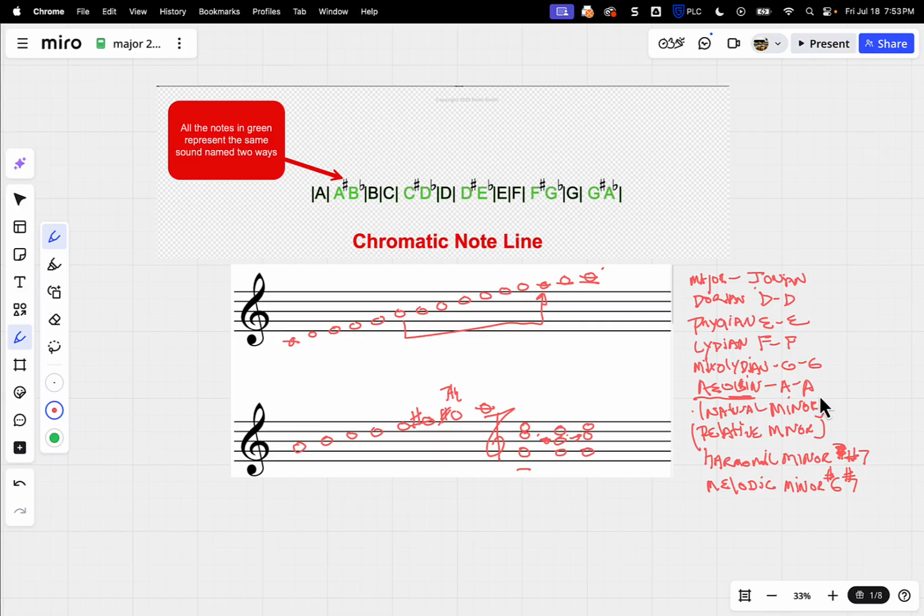So they raise the 6th and 7th, and it gives you that la-ti-do, la-ti-do. In the melody, if you're writing melodies, I guess it makes it a little bit more melodic, so to speak. But it still maintains its minor quality, with the first chord being minor instead of this.